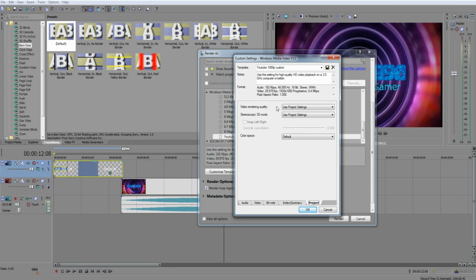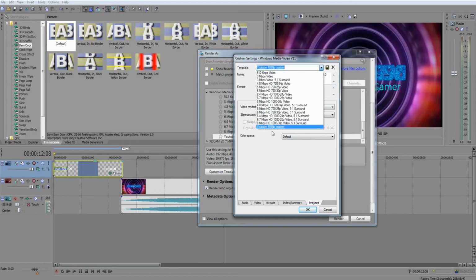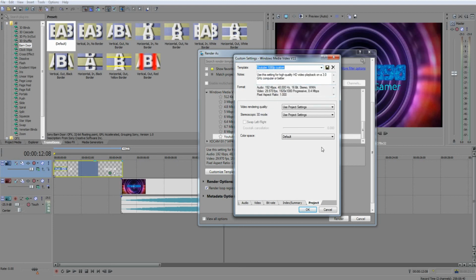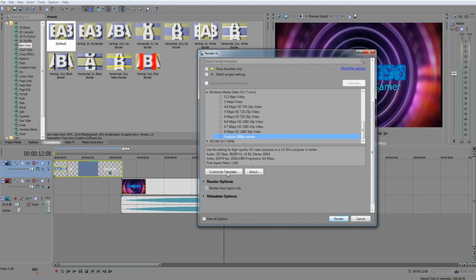The video rendering quality. Now, as I was saying, this will usually depend on how you set it up at the beginning, which I explained in the first video. But you can always, it doesn't hurt to move this down to best, obviously, just to make sure that everything is rendering in the best quality that it can. And then you can click OK. Once you've done all that and you've set it up as you want it to, make sure that you save it in the name that you'll remember, so you can then use this template over and over again just to render multiple videos without having to ever change anything, really. So do that and click save, and it'll save your template, and click OK.